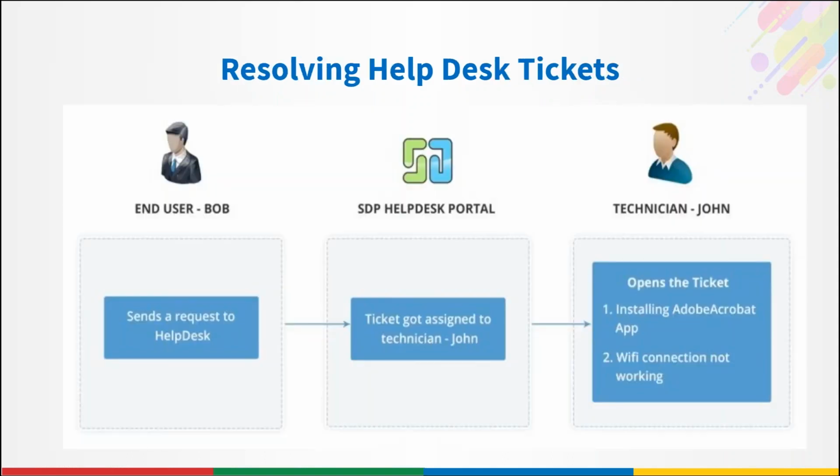To make things better, I consider myself a help desk technician, and I have an end user who has raised a help desk query to me. So this is the ticket. He needs to install the Adobe Acrobat application, and he also complains that his Wi-Fi connection is not working. This ticket has been raised to me through ServiceDesk Plus, SDP, which is a help desk solution and a sister product of Desktop Central. I received the ticket, and now as the system administrator or technician, I need to have these tickets resolved.